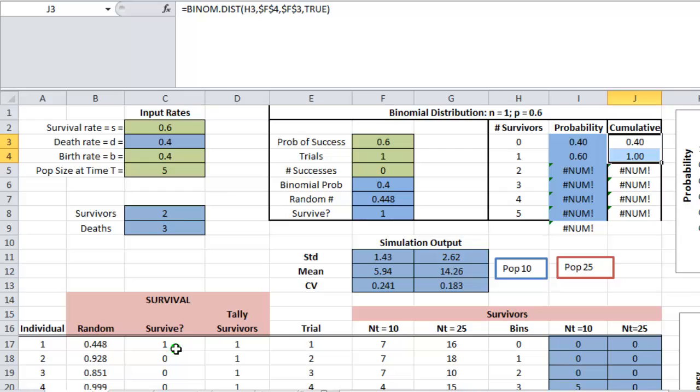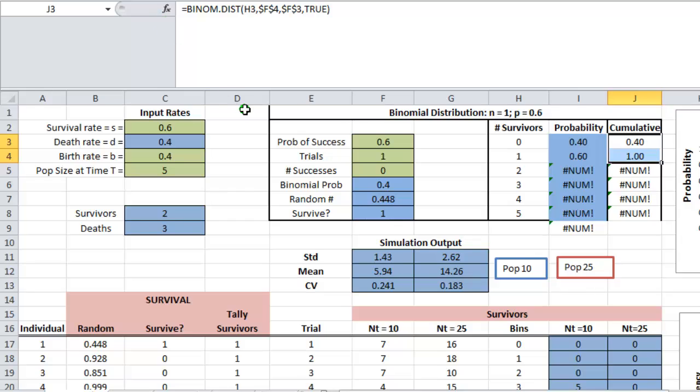In our if function we said any random number less than 0.6 is equal to a survivorship, and anything between 0.6 and 1 will represent a mortality. Here we've just done a little bit of the opposite. We're saying any random number between 0 and 0.4 represents a mortality, and any random number between 0.4 and 1 represents a survivorship. So just a small little difference, but the end result is the same.